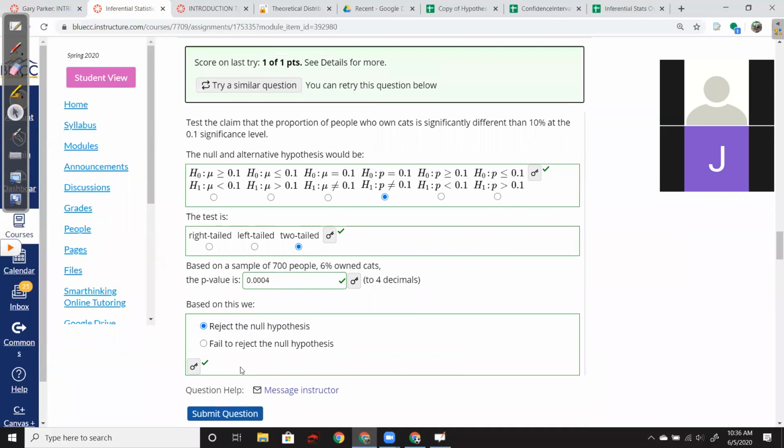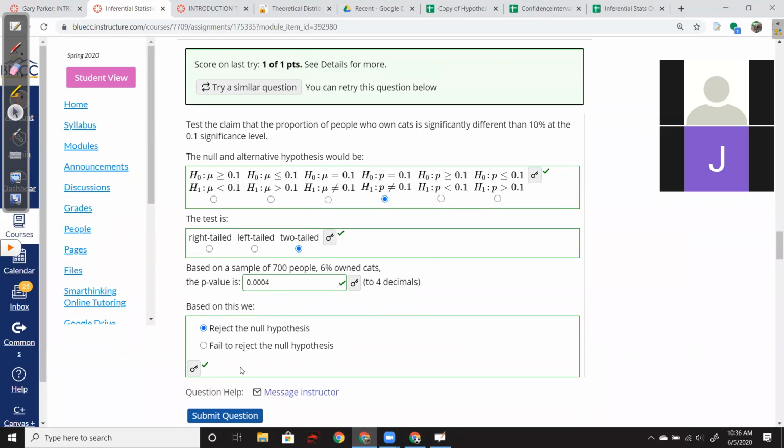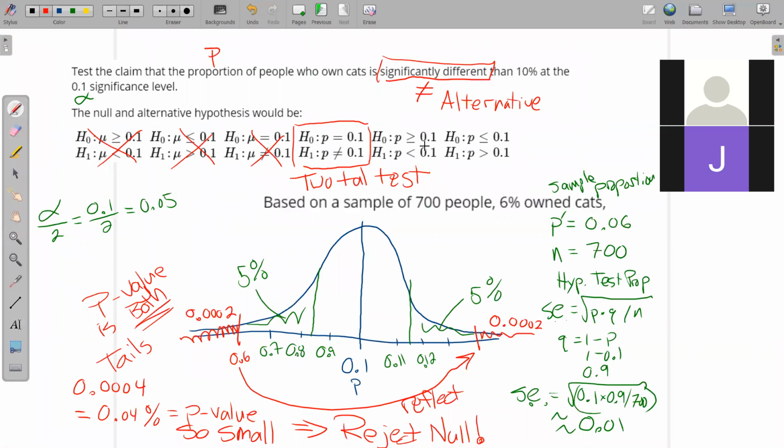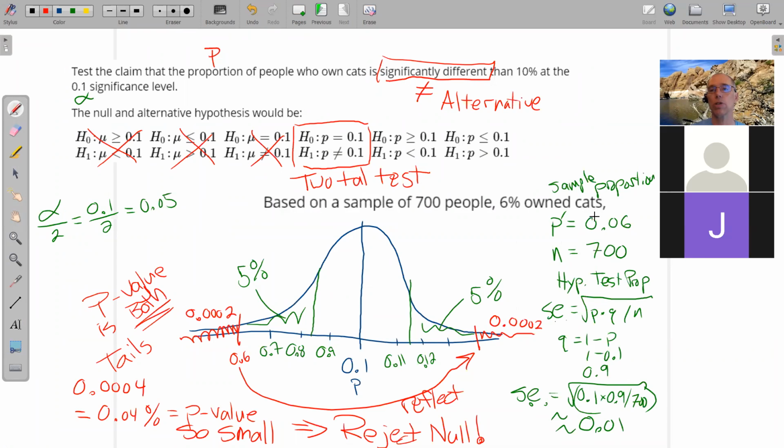So let's just get some green lights on that one. Woohoo. Okay, so next I'm going to write up what I think the conclusion should be and what the p-value means. How would I interpret what that 0.0004 means? And again, I could do this in StatKey. To do this in StatKey, I have two options, and maybe I should show that quick. To do this in StatKey, we need to know the null hypothesis, the sample proportion, and the standard error.